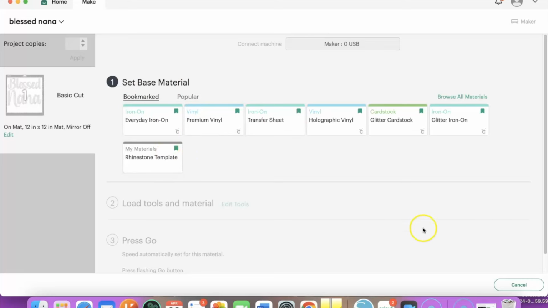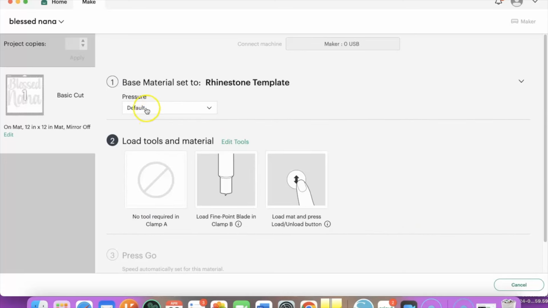After you do that, you just click on it, and then it tells you pressure. I just say more, okay? I push more, and then you go to your machine and do the rest of this stuff, okay? So make sure you put on more pressure. Instead of cutting it twice, I just put on more pressure. And this is what I do basically. I get my flock, I take the white backing off the flock, and I put it on my cutting mat. Most people keep their paper backing on, so it won't leave your mat a mess. But this is what works for me.